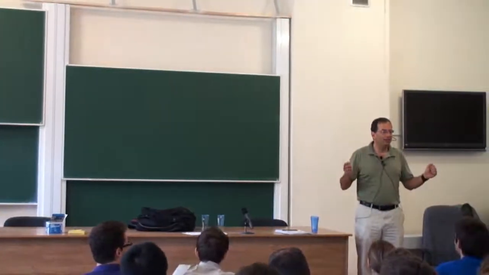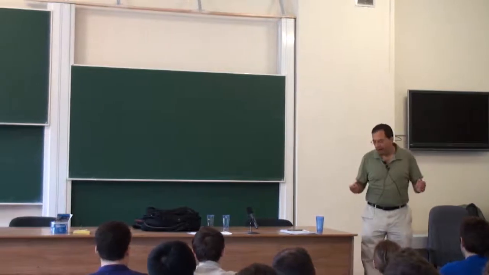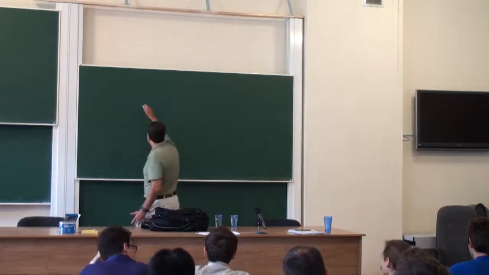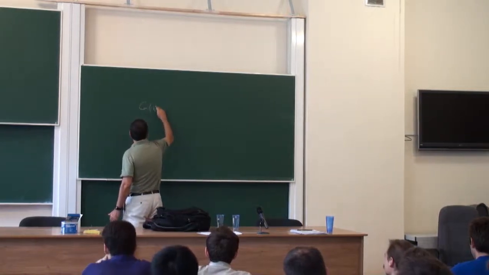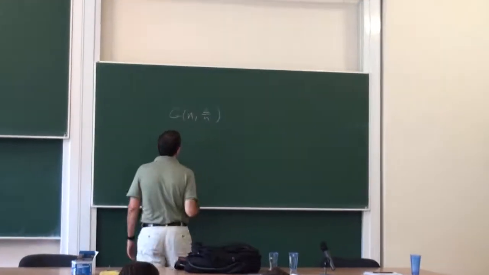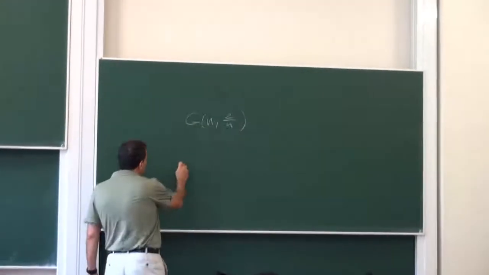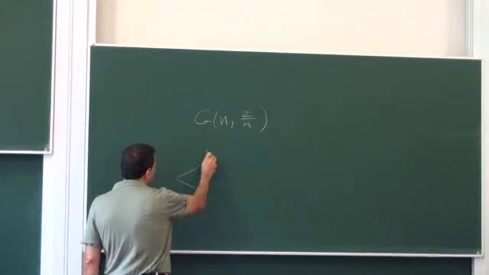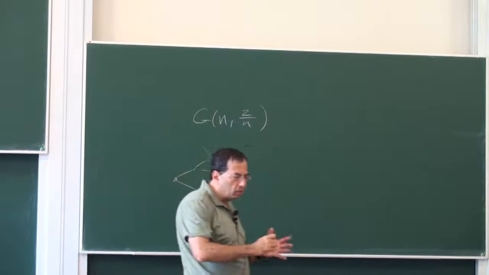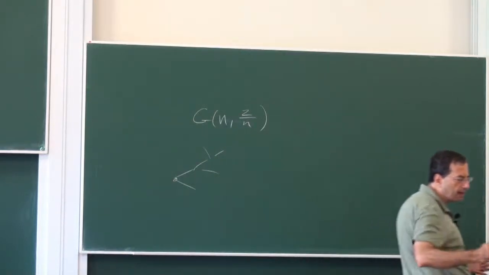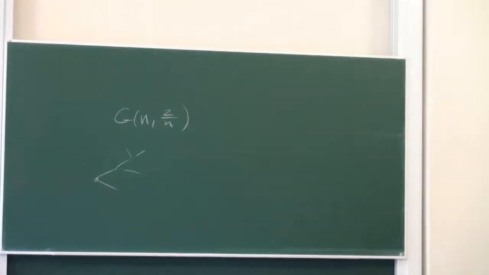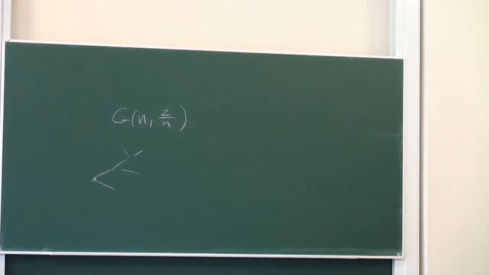Okay, so infinite graphs. For instance, if you take the graph G(n,p) with p equal to 2 over n, and you want to understand the random walk on this graph, how fast does it move away from its starting point? Well, again, because the graph is finite, eventually it gets stuck. But how fast does it move initially? To understand that, you want to understand the local structure of this graph.